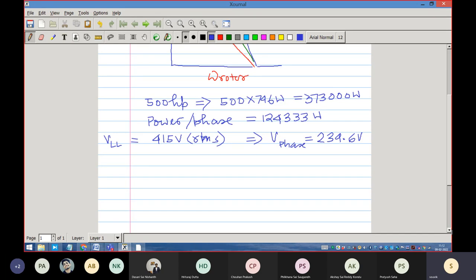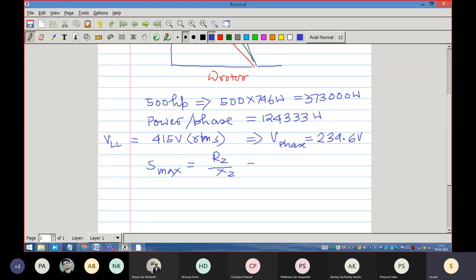So now let us try to understand how we use this. You remember that we learned in the second year classes that S max, which is defined as the slip at which maximum torque occurs, is given by the condition that S max is equal to R2 by X2. You can easily see this from the expression of the torque. The maximum happens when the impedances are equal, from the maximum power transfer theorem. So R2 by S max has to be equal to X2.